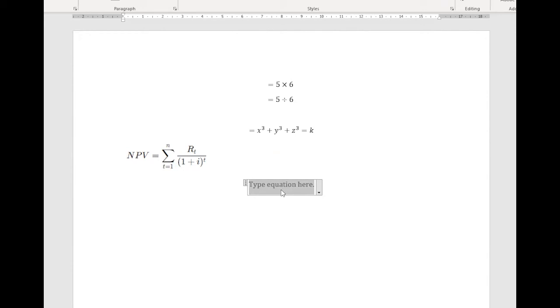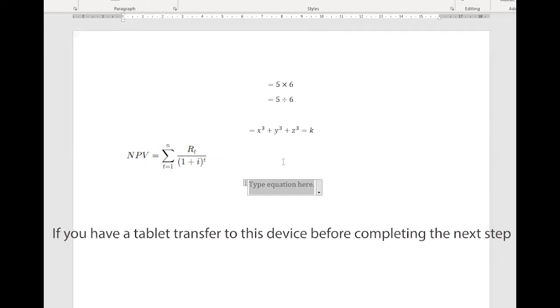What we can do in the equation box is there's 2 ways of doing this. Number one, if you have an iPad or a tablet, download Microsoft Word using your student account to your tablet. You can then use your Apple Pencil or the pencil that comes with your tablet, and the step that I'm about to show you, you can create these equations converting your handwriting to text-based formulas. If, however, you do not have a tablet or an iPad, I will show you how to do the same thing using your trusty mouse. However, disclaimer, it's definitely easier if you have the iPad.